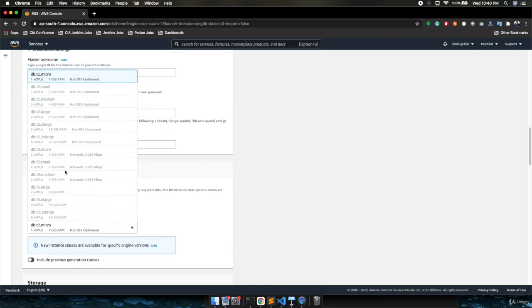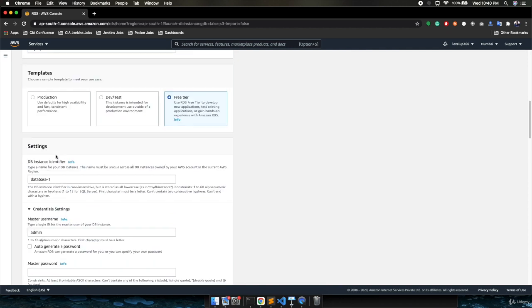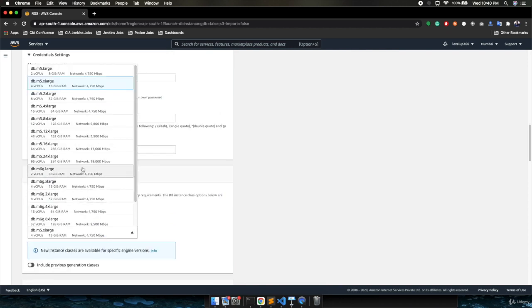We are getting the different options as well. Other options are basically not eligible for the free tier. So if you go with production, you can see we are getting different options as well: db.m5, db.m5 extra large, 4x large, 12x large, 6x large, and here we are getting 64 CPU, 256 GB RAM, the configuration as well, right? And the network bandwidth of these machines. This is the highest configuration machine, which is 96 CPU, 284 GB RAM with the network 19,000 megabytes per second, right? So this is the capacity, this is the bandwidth which we can use on this machine.